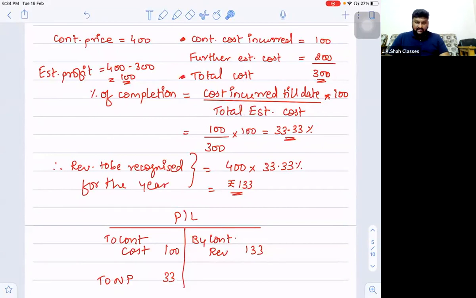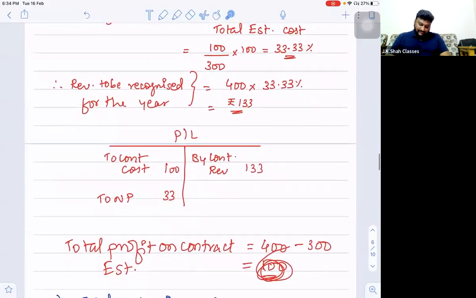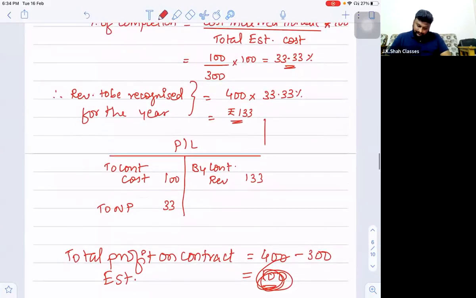This percentage that you are calculating is a cumulative percentage. Now, this was the first year. You got 33.33%. Right? Now, in the second year, say you get the answer at 60%. So that 60% is cumulative. It also includes the 33% of the first year. So revenue recognition in the second year becomes very crucial. Say, for example, in the second year, the percentage completion, this is just an assumption, comes to 60%.